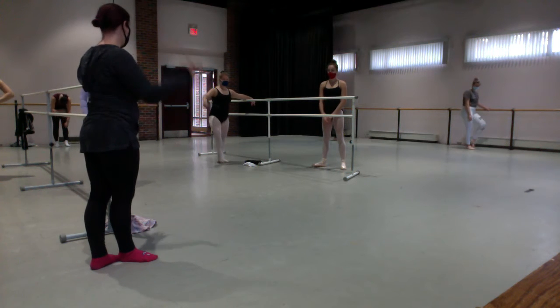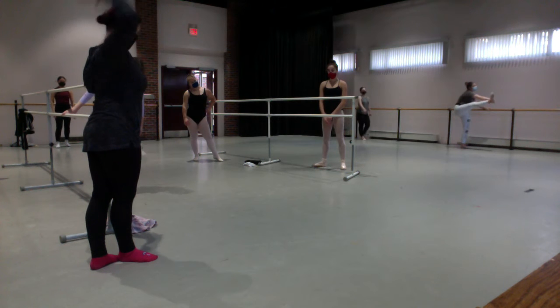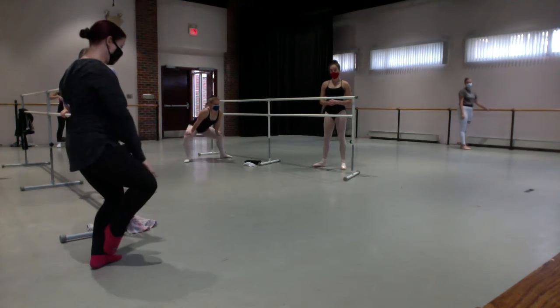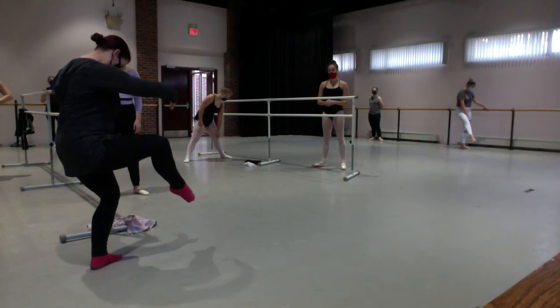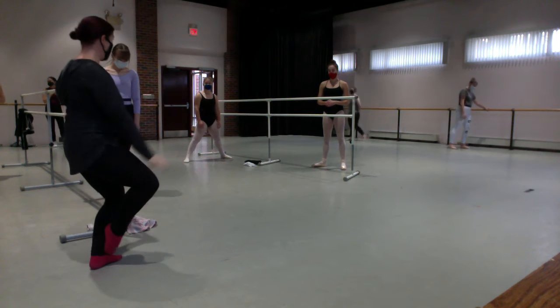1, 2, 3, 4, 5, 4, 6, 4, 7, 8. Just do that on the flat. Then you're just going to take two of these. 1, 2, 3, 4, 5, 6. Here we are trying to straighten our legs at the same time. 7, 8. Take that on the flat.